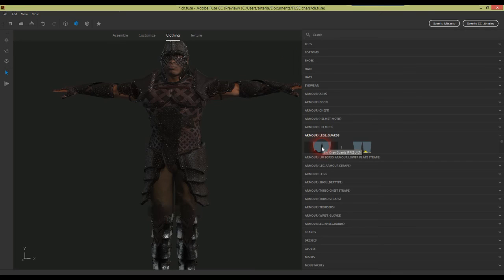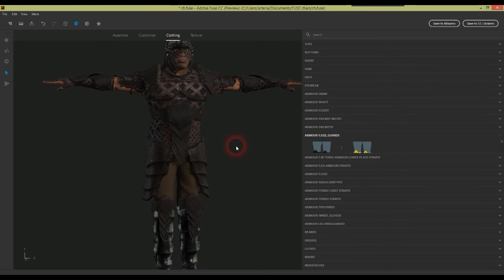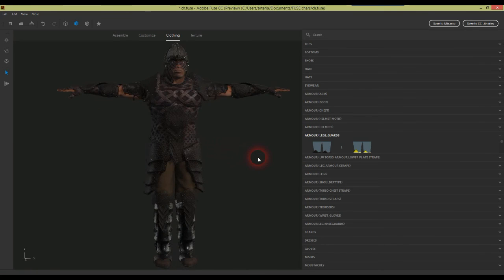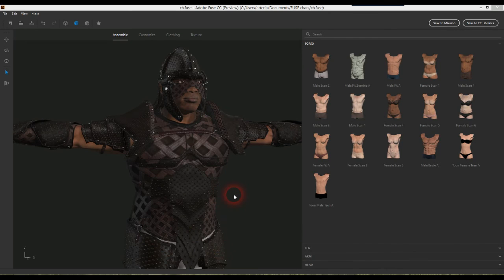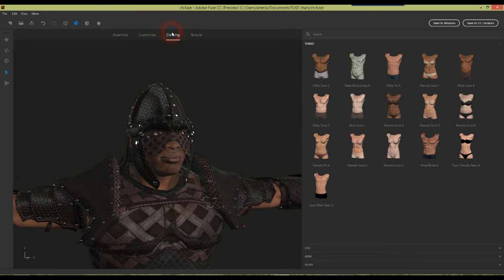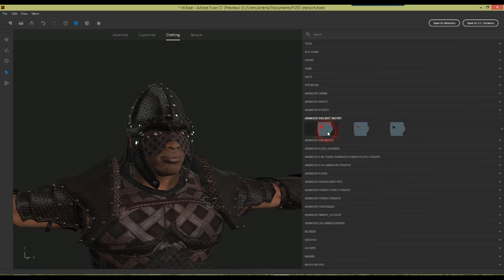And the textures are just taking a minute to load, and there we go, we have them. Elements like this, like the straps, really do add some extra nice detail to the model. With that done, I want to add one last element, and that is to the helmet. And if we go into clothing, we actually go to helmet motif. Again, another modular item to add further detail to the model.